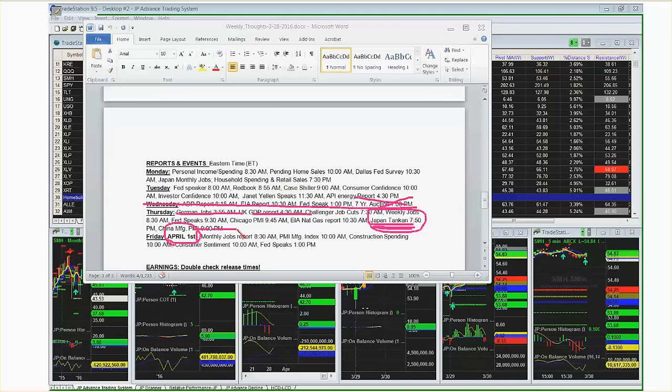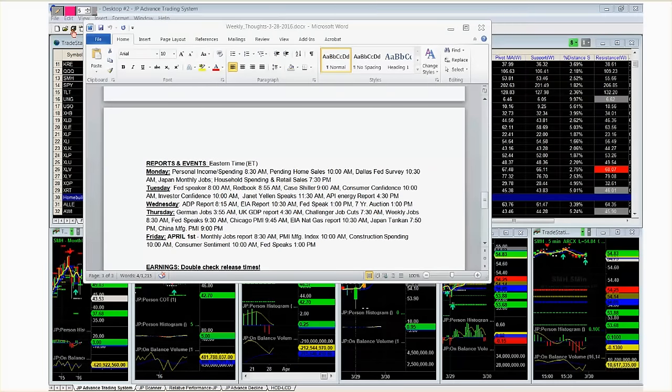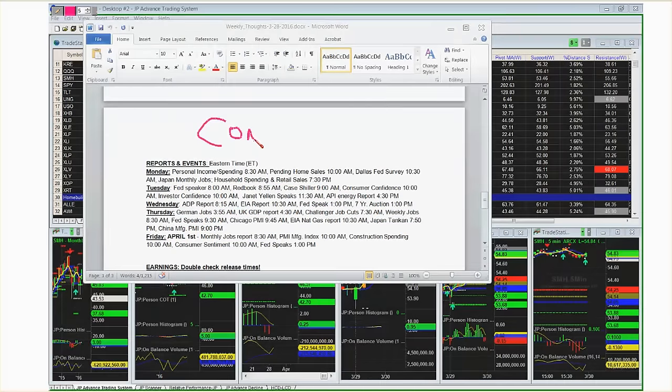But April Fool's Day, April 1st, make no mistake, that's going to have some more impact. So I think this young lady right here, Janet Yellen, just had a royal flush for the market in what she said today. And I think the market just might trade on its own accord, meaning pay attention to these seasonal tendencies and, more importantly, the condition. And I'm going to write this word, condition.